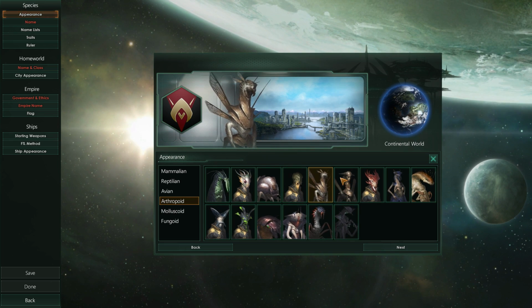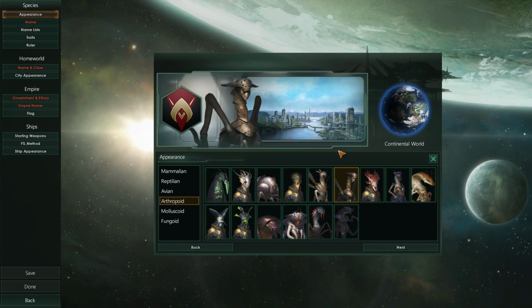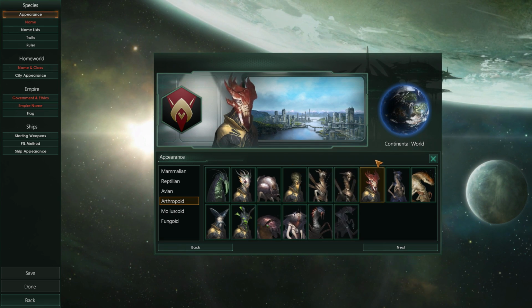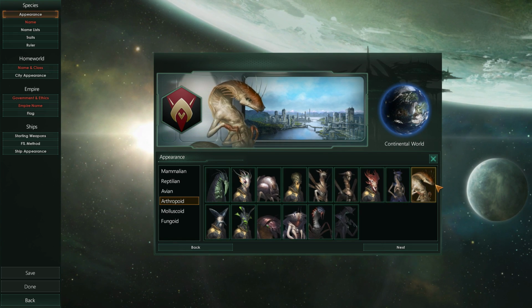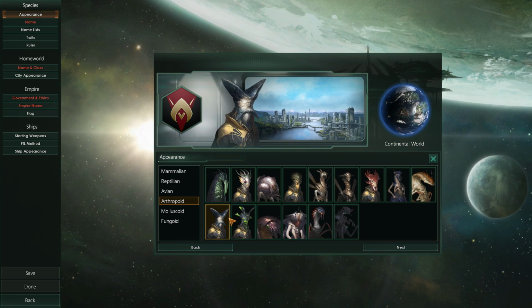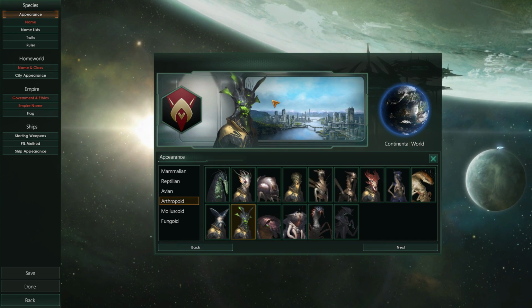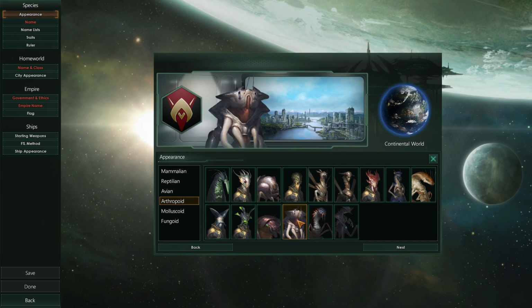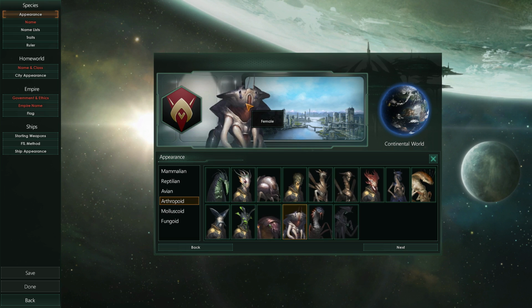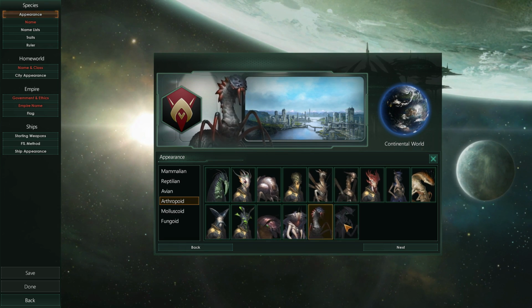Got the little dragonfly dude. You look like a creation out of Spore. I wonder if that's how they came up with some of these portraits. Did they fire up the Spore creature creator and just go to town? Whoa, you look like you're from the Burning Legion. Cockroach, of course. Oh, you look sad. Poor alien bug.